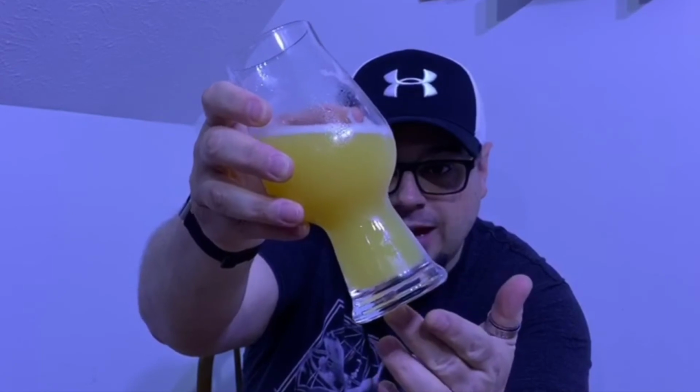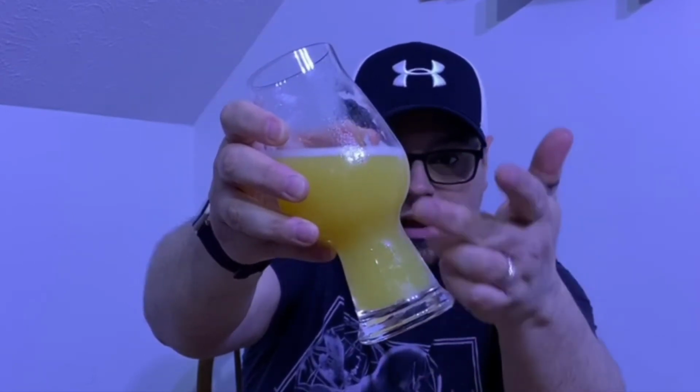Very refreshing, citrusy flavor. This could almost be a hazy IPA. So much condensation in the glass, it's like slipping out of my hand. I'm trying not to drop it because I freaking love these glasses. But yeah, it's really, really thick. I don't know if you guys can see how thick that is. You can see it as I tilt it, the bubbles coming up.